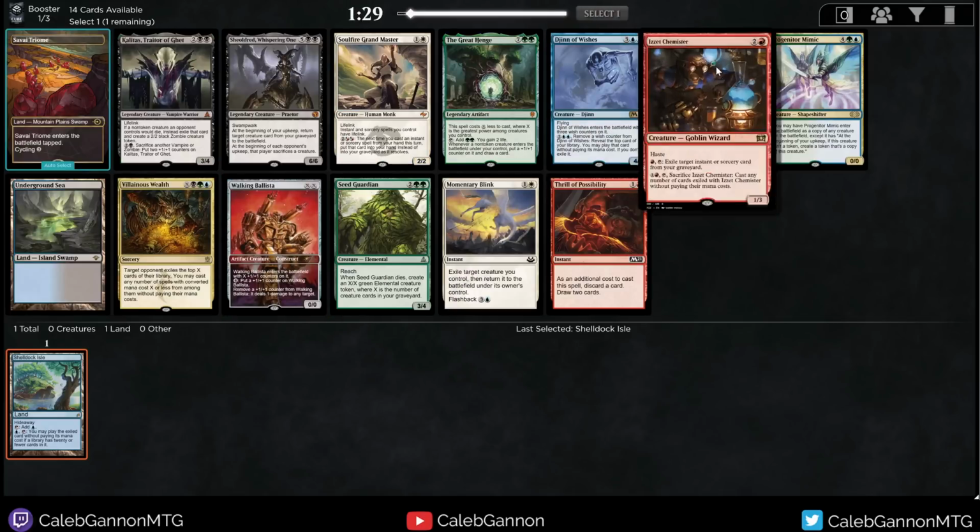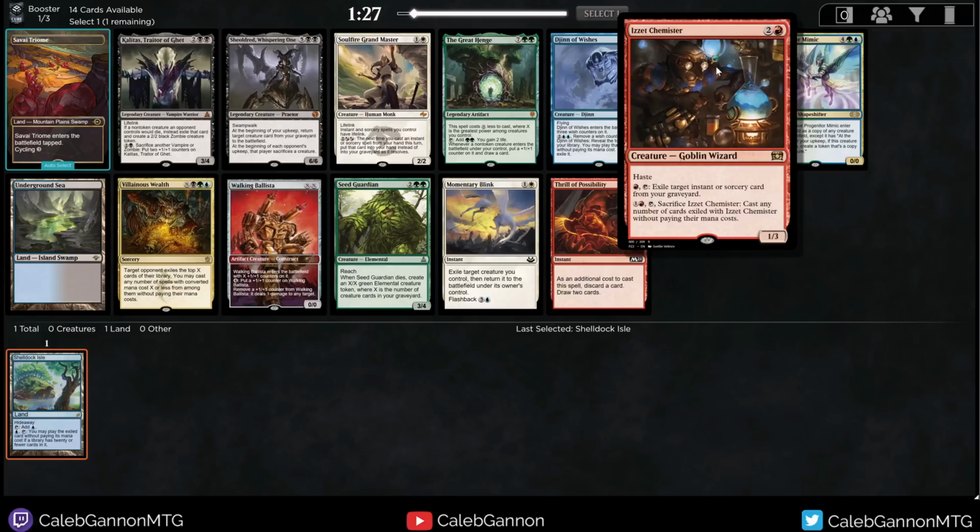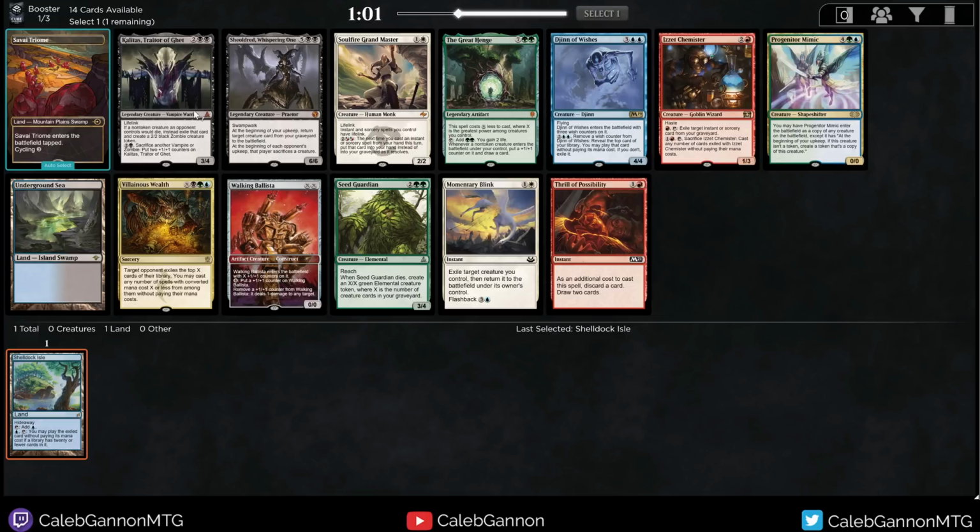So, what does Chemister do? 3 mana, 1/3 haste. Exile an instant or sorcery card from your graveyard. And then you can sacrifice him to cast any number of cards exiled with him. That's kind of fun. I think it's a little bit slow. I'm not a huge fan of how long this would take, but if you can pull this off, it would be really awesome. And it does have haste. Actually, because it has haste, it's not that slow, but it is quite weak to removal because you basically have to untap with it and spend a lot of mana to get it to work.